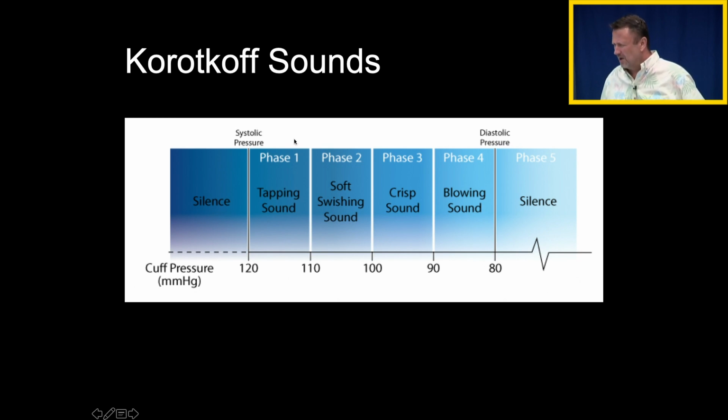And so the systolic pressure, as we let the pressure off, you'll notice we have silence. And then at 120, we had this tapping sound. I wasn't very good at tapping. And then it'll be a soft swishing, and then it'll be a crisp sound. Then you'll hear this blowing sound. And then where we have silence in between 4 and 5, that's where they put the diastolic pressure. Other people put the diastolic pressure somewhere else. If these aren't in your slides, be sure and Google the Korotkoff sounds and know what they are, because pulmonary compliance affects phase 4 and phase 5 Korotkoff sounds. But we generally don't teach it like that.